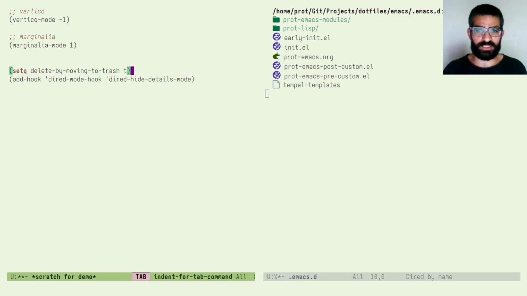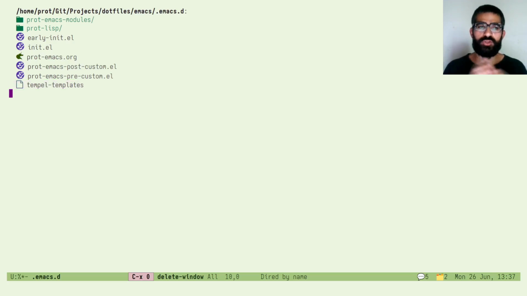I think this is very useful to have. You don't want to permanently delete stuff because you can lose data by accident. Moving it to the system trash gives you a buffer, and you can review it in case something goes wrong. But the idea is that capital C copies the file at point, capital D deletes the file at point.